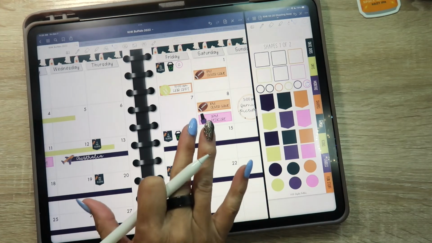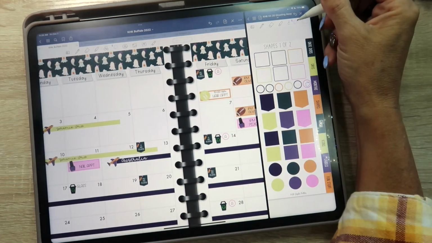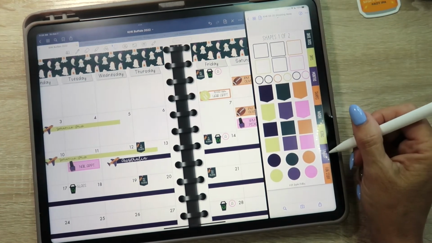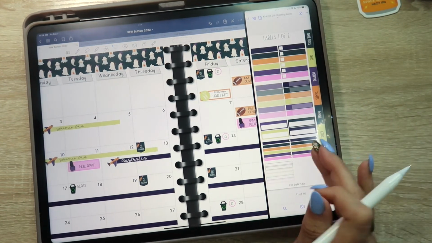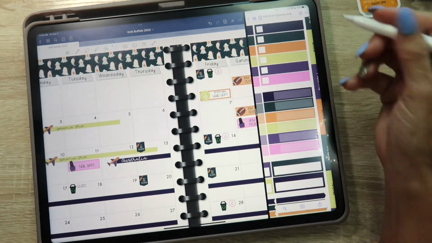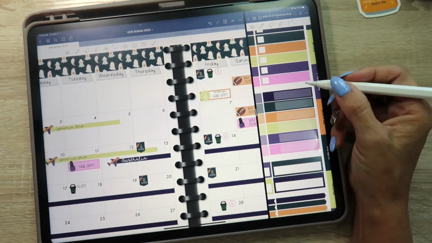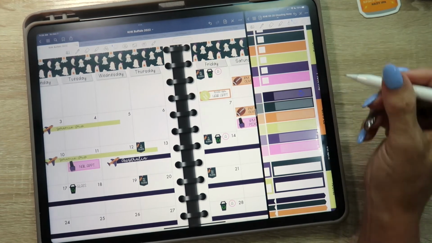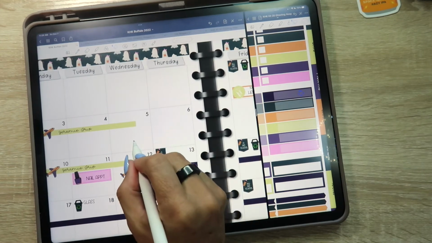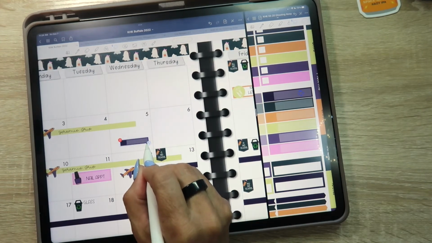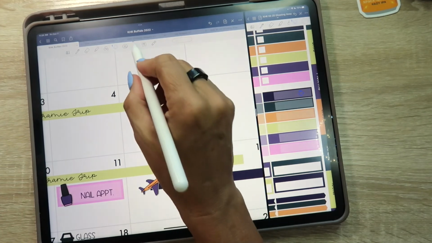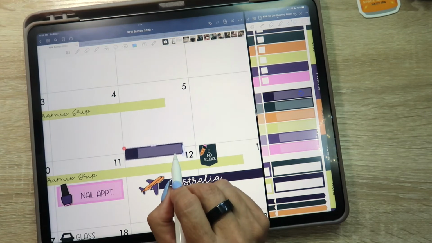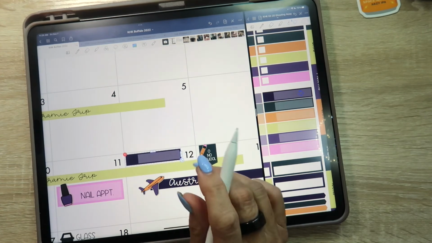What else? Oh, I have a QBR, which is another work thing. And this is a fun way that I use these stickers. A lot of people don't know how to use these. I'll show you in a second what I'm talking about. Just squeeze that in there.